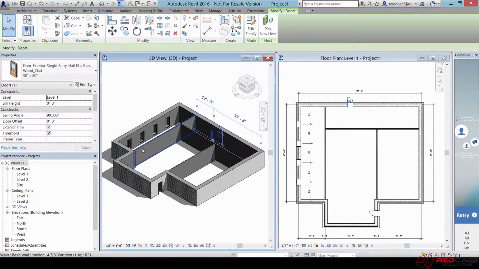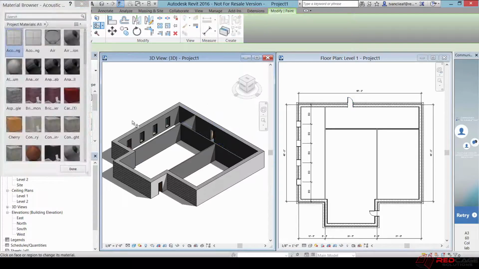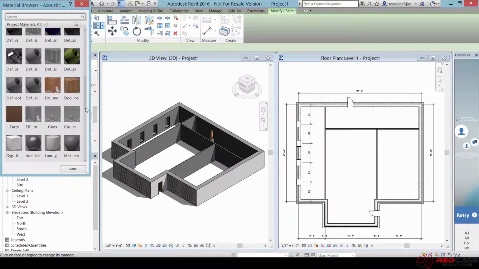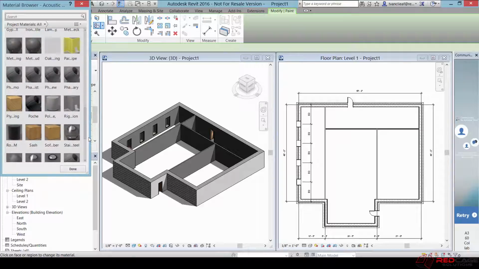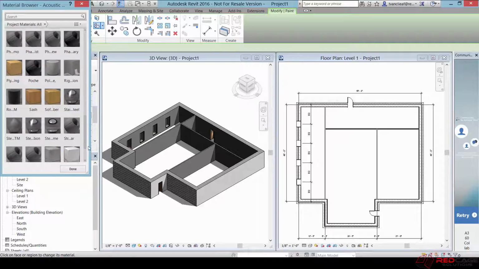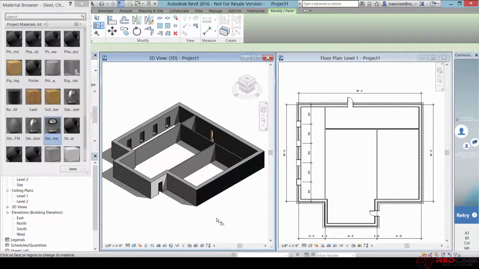And if you're just in a concept mode, you can still just quickly paint walls. If you wanted to just make some quick changes, say, not really get into what the makeup of this wall is, but change its look a little bit, you could do that quite quickly here with these different tools. So say if I wanted to have a steel chrome plated wall, I can quickly do that.